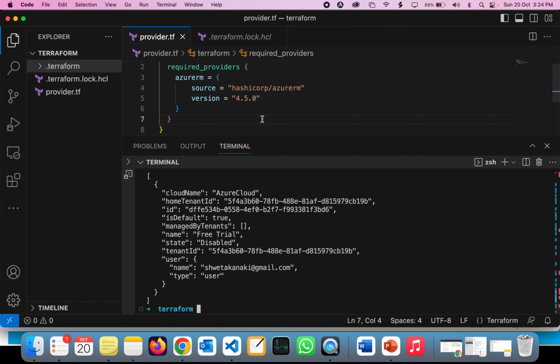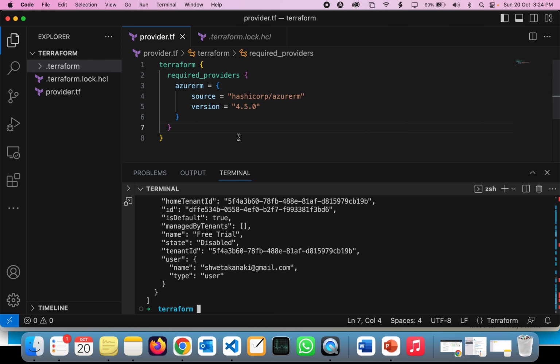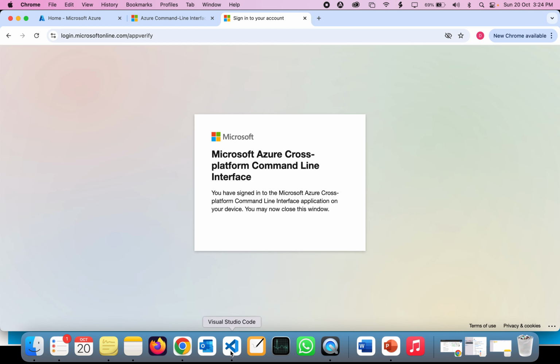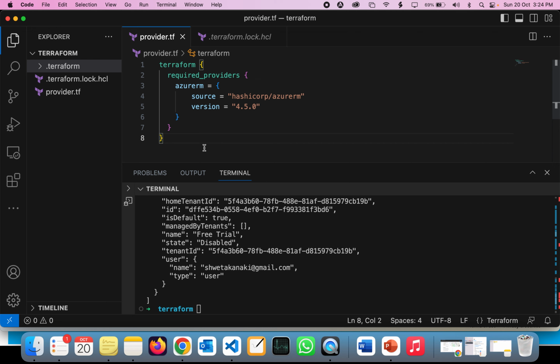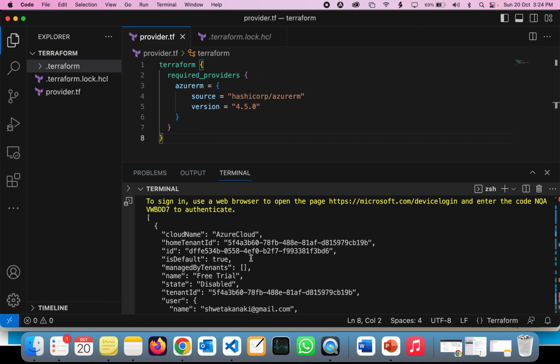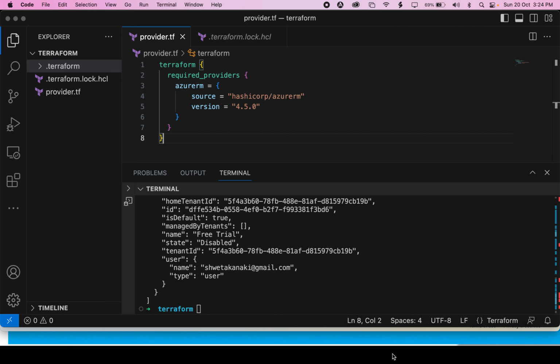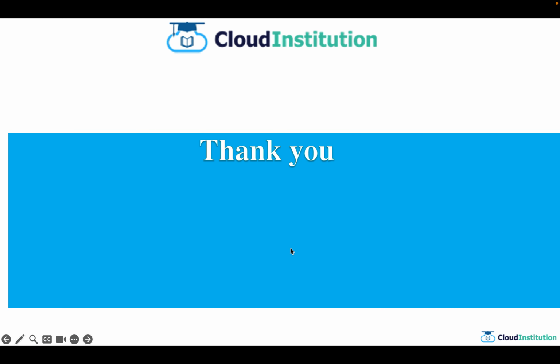From now on, whenever you want to create some kind of resources, for example in the next video we're going to see how to create resource groups from Terraform, for whatever code we write, if you want to create any resource group or any other resources, first of all you have to authenticate. Now I've been authenticated to my account from the terminal for Terraform, and in the next session we're going to see how those resources are created from Terraform. These are the two different ways in which we can log into your Azure account. That's it for this session, and thank you so much for watching.